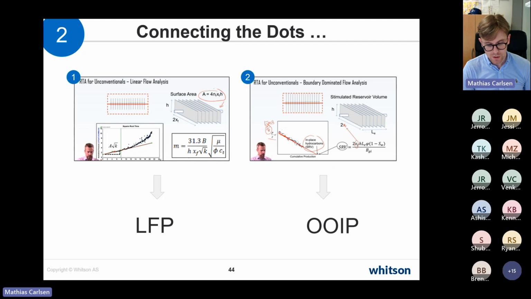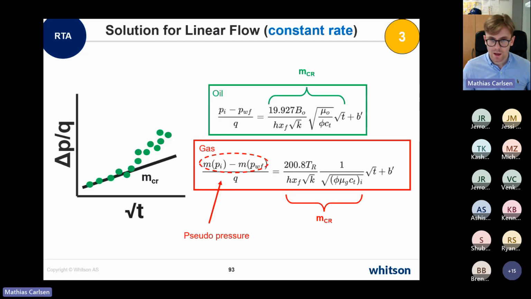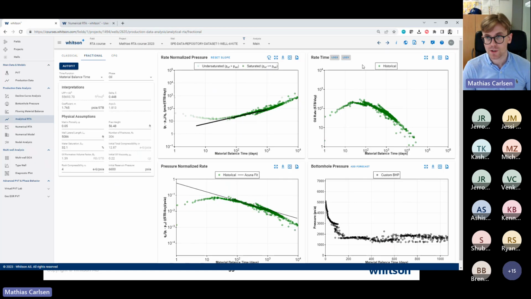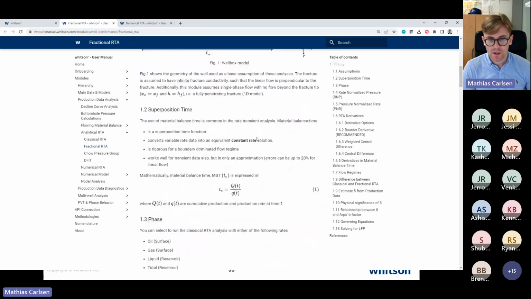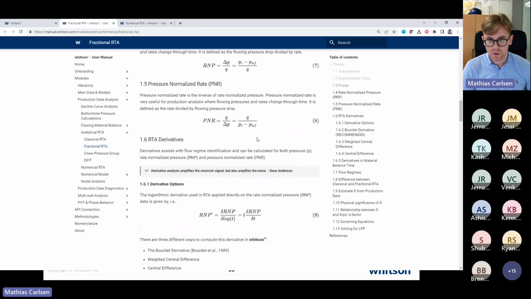is just the difference between constant rate and constant pressure solution. Okay, and everybody uses the constant rate solution in all the software, because material balance time is used everywhere for these equations. In the software, you'll see that everything here is using constant rate.